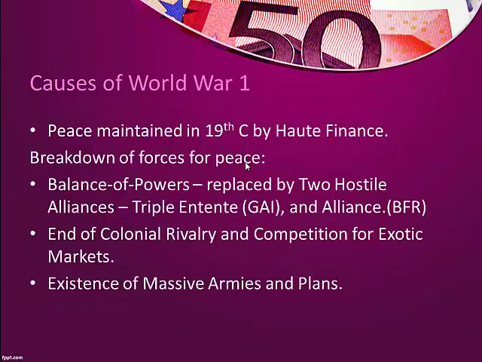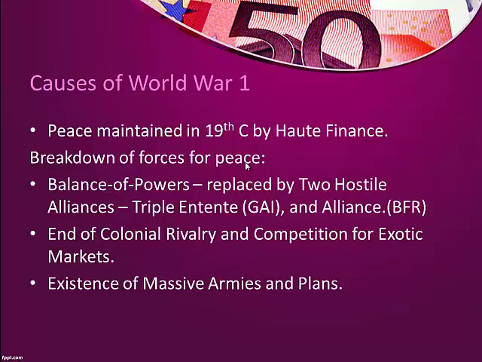So World War I was caused because basically in the 19th century, high finance had an interest in maintaining peace because it was benefiting from all of this international trade. And so many occasions arose in which wars could happen, but the financial power, the Rothschilds and the international multinational banks, prevented wars from happening.